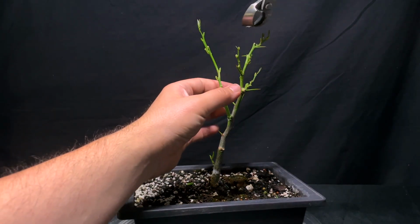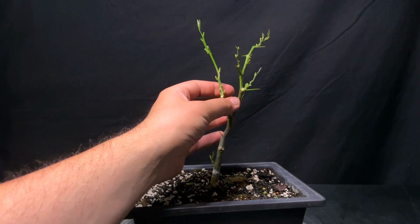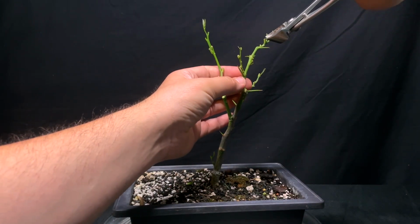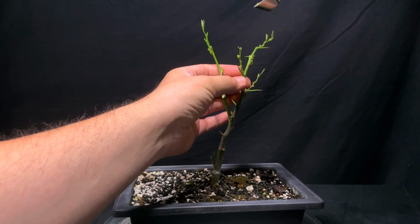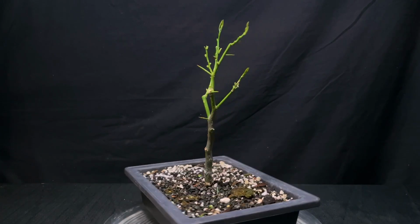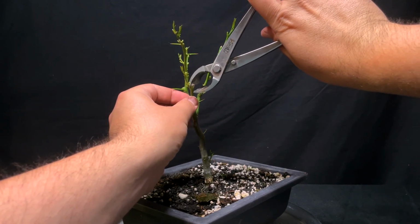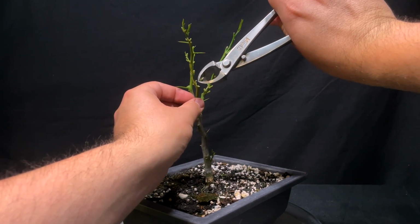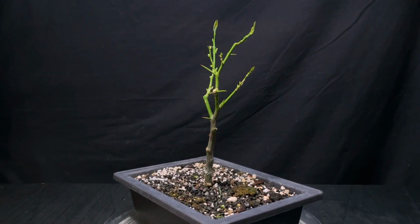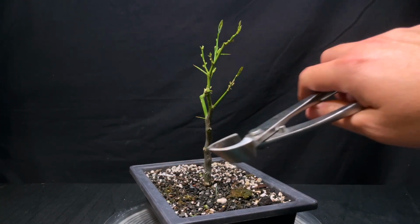There's another one up here. And here. Another nub right here. You know what I can do? I think I'm going to take this little section off right here.